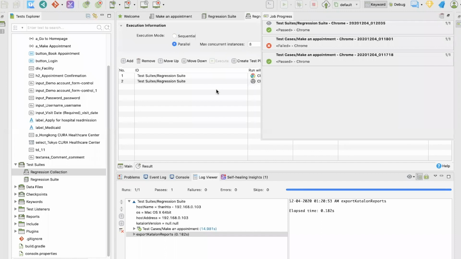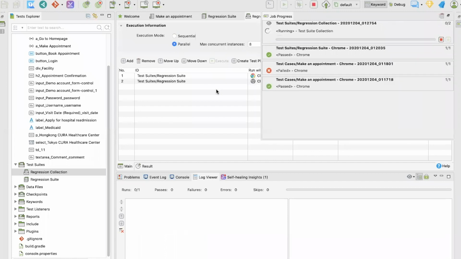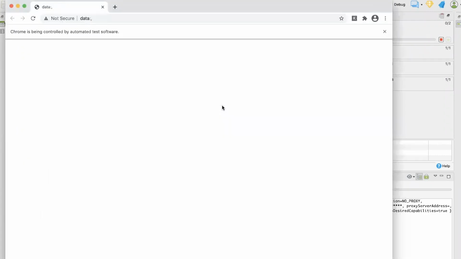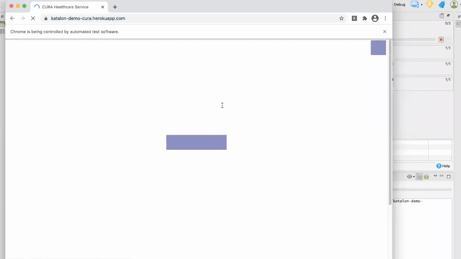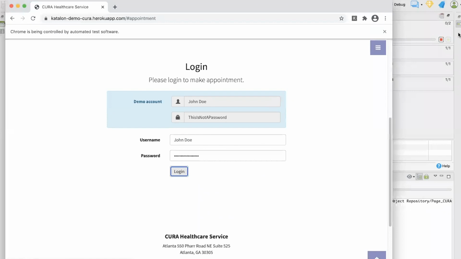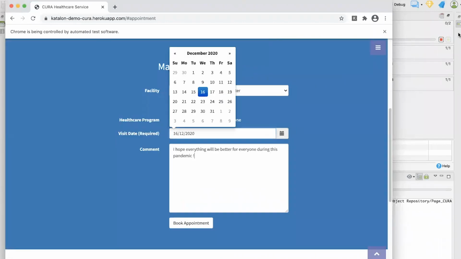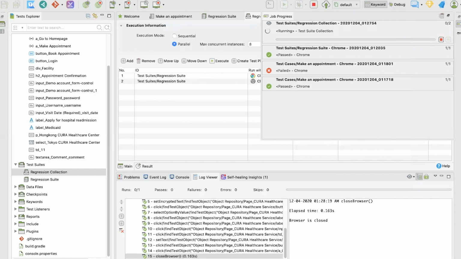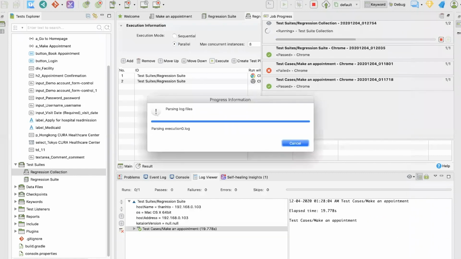I will show you the video recording of the headless execution, because that is more exciting. The one executing on the regular Chrome browser, we can already see on the screen. Recording it should also be possible with window level video recording. But the video recording for the headless execution is much more interesting.